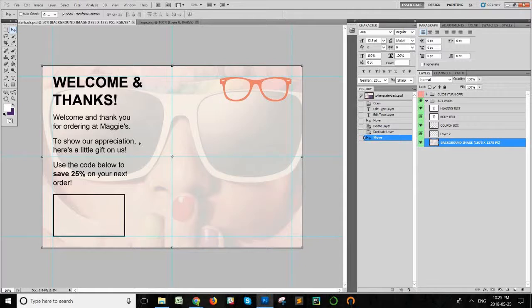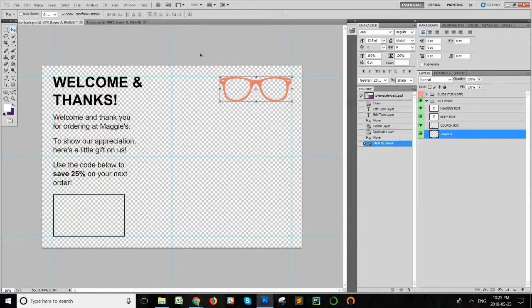And if you'd like to just use a plain white background, that's really simple. All you have to do is just come over here to the background layer and make sure it's selected by clicking on it once and press delete. And that will delete the example image. And now you'll just have this transparent background. And when the file is saved as a JPEG and uploaded into the app, this background will actually be white. And when it prints, it'll be white too. So you have a nice white background with black text and there'll be good contrast and your customers will be able to read everything. So if you want to have the white background, you can just go ahead and file and save as a JPEG and go ahead and upload it into the app.